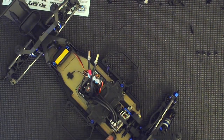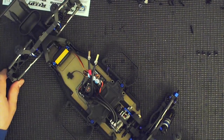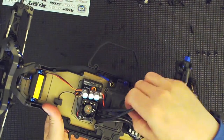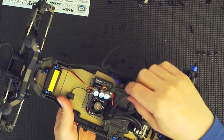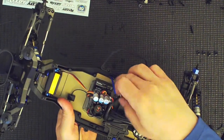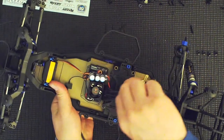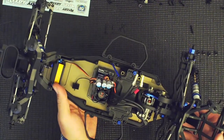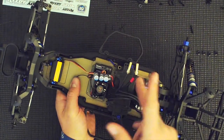Later on, if I put a fan, I'll put the fan here — I do have a fan, I'm just not going to install it yet. I'm going to run this and see if I need a fan or not. That is it for the truck — the truck is all buttoned up. I may put some tubing here later on just so it looks neat. This is the negative, that's the positive — you can't really see, but there's a little red sticker there. I may put another mark somewhere else just in case. Some ESCs, like the Hobbywing Elite Pro I was talking about, have a protection system in case you reverse the terminals.